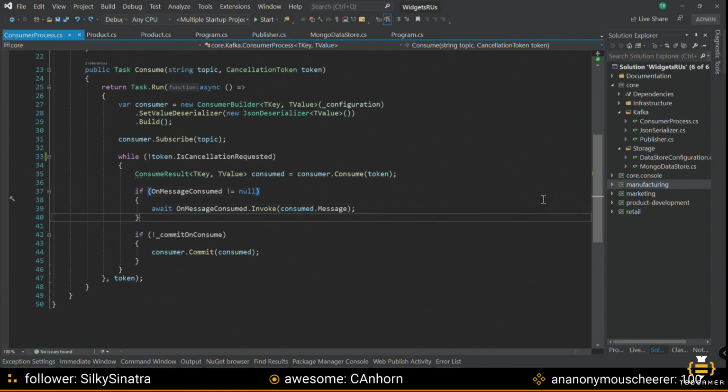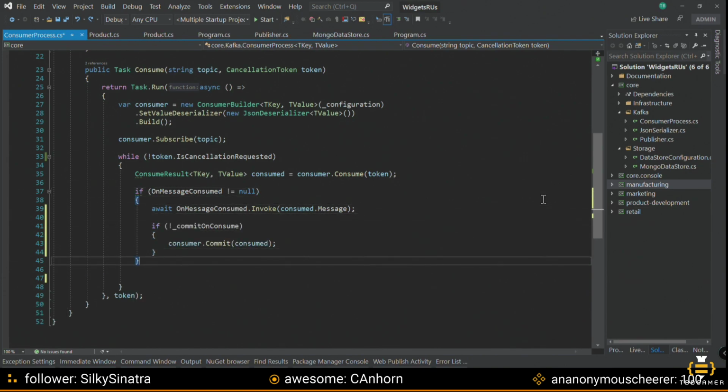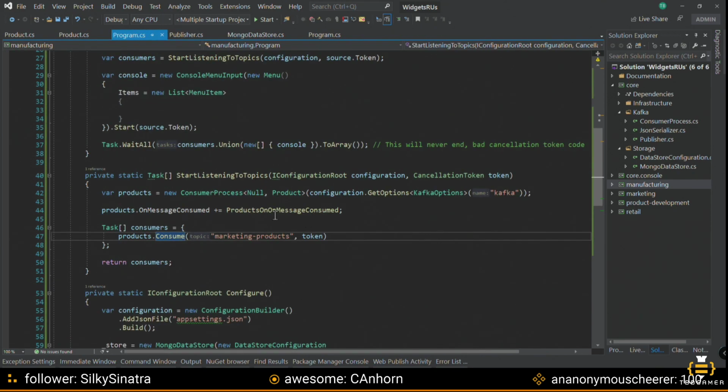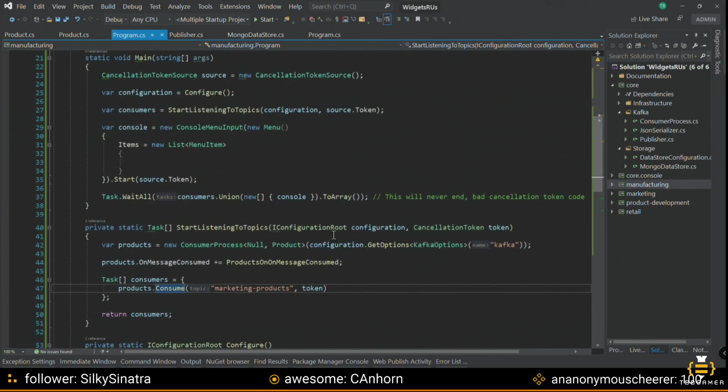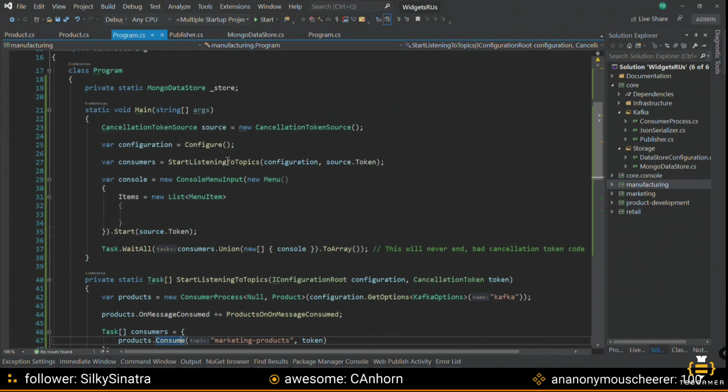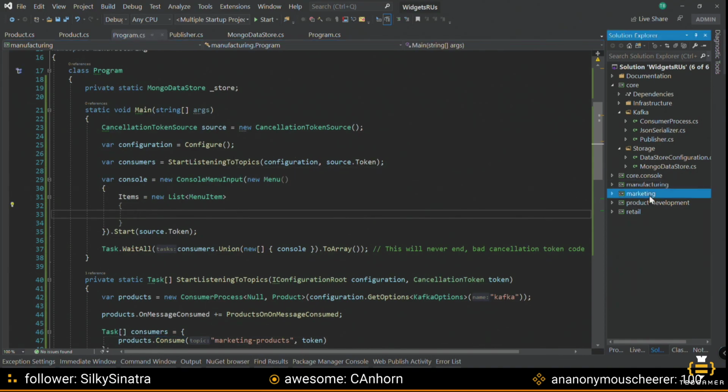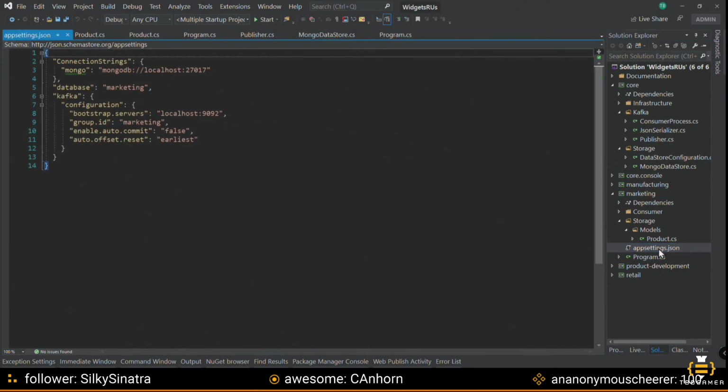Technically this should live in here, and then it'll give it a break a little bit. But yeah, this should consume though. This should begin a consumer process. There's no weights missing from this because I use it in marketing, and marketing works just fine. And the configuration is valid. They both go into the same thing.